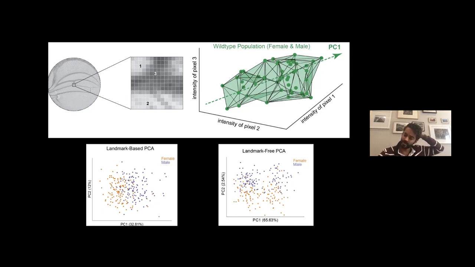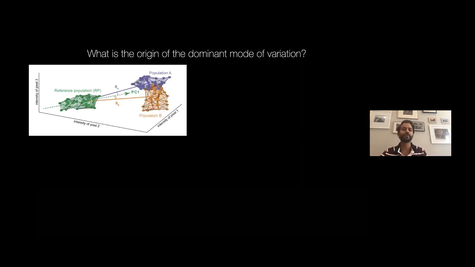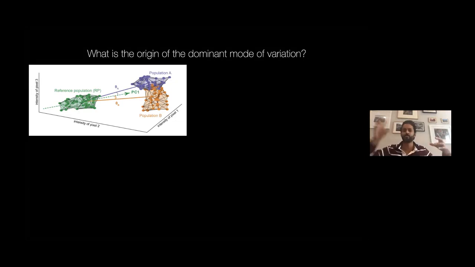I took a way to answer that by leveraging the fact that I'm working in the fly that allows me to look at different genotypes. Here's what I'm going to do: I'm going to take my flies, alter their genomes, and that will produce a change in where the cloud is. What I want to ask is: are the dominant modes of variation in the reference population—does it align with the kind of phenotype that is generated by mutations?